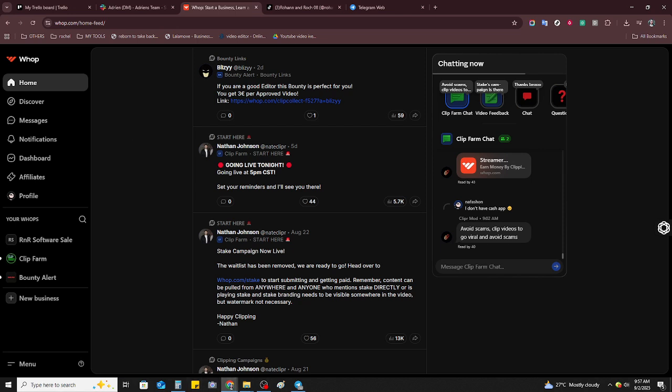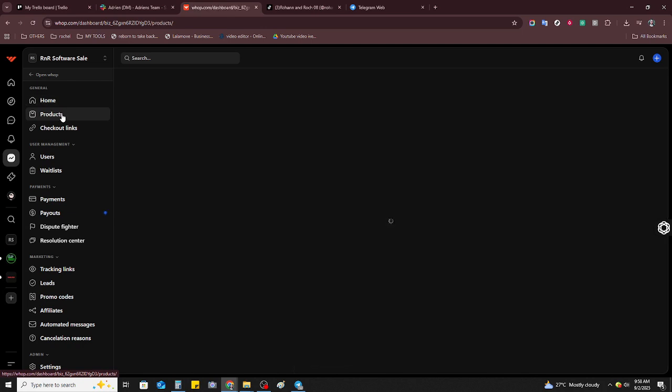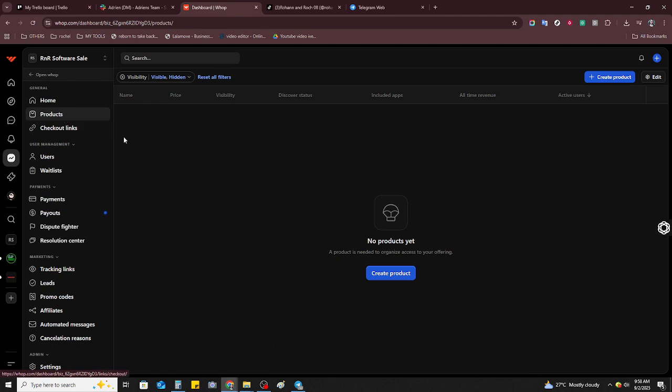Logging in will bring you directly to your dashboard, which is your main hub for managing products and interacting with the platform's features. Once you're comfortably settled into your dashboard, the next task is to navigate to the products section. This is where everything happens. Simply click on products and then on create product. This will redirect you to a page where you can enter all the details necessary for your product. It's your workspace to build and customize as you see fit.